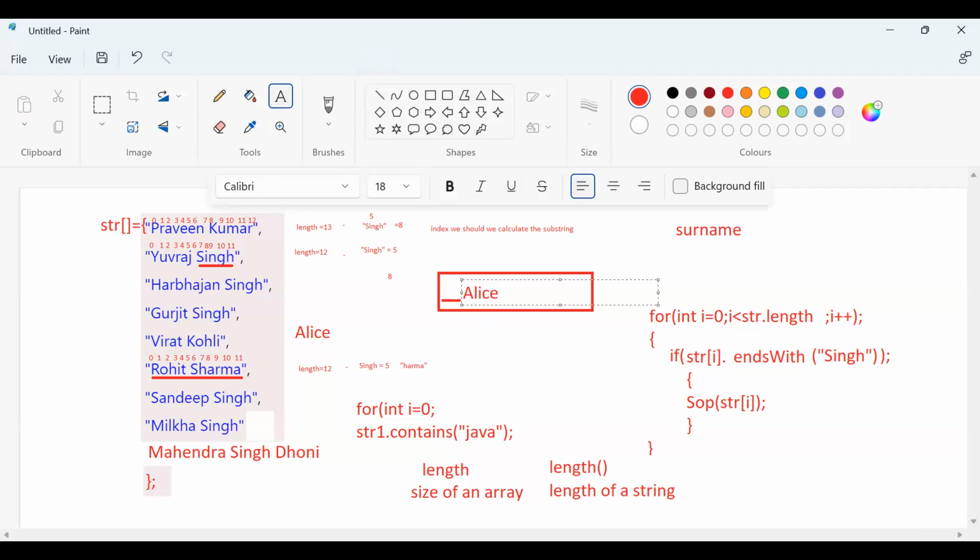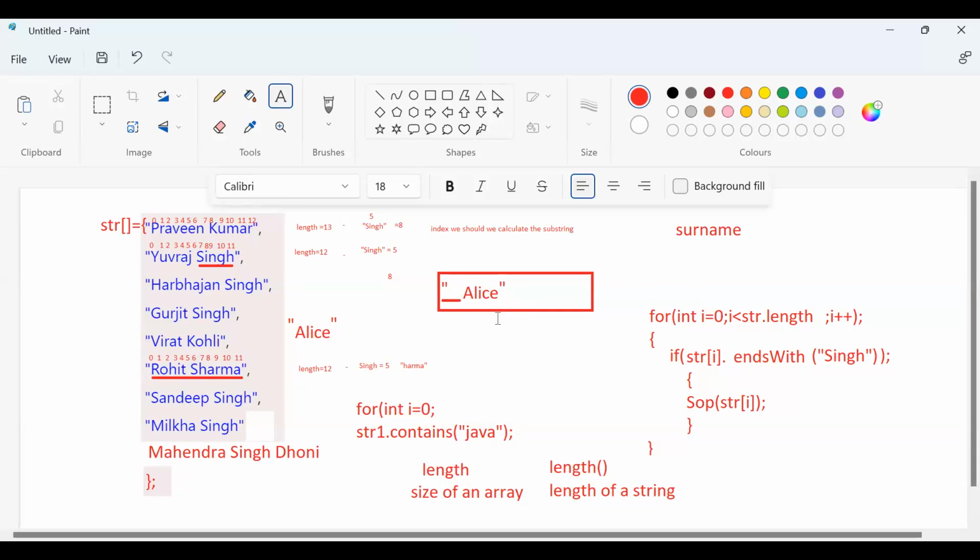Yes or no? No, it's not found because the string starts with a space.